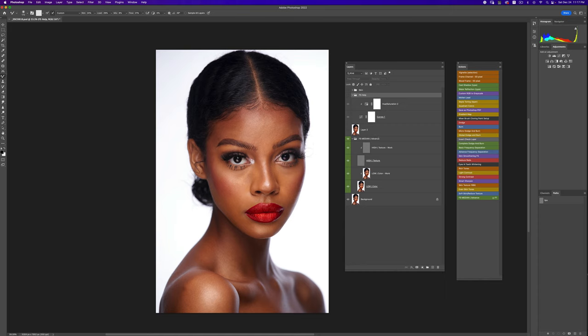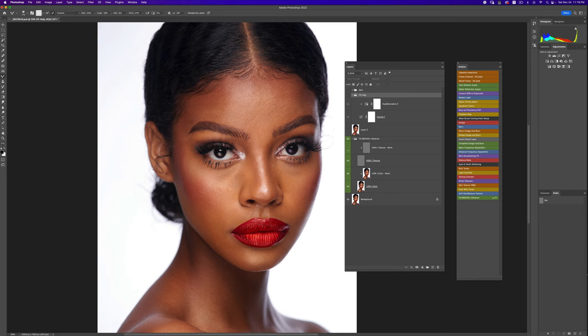So yeah, let's talk about the mixer brush tool, which is to me the most important tool in the technique of frequency separation that I teach. Now I have already created my frequency separation layers here using the median, and I have removed a lot of blemishes from her skin. So I'm just going to zoom inside so you guys can see that I have done that from the high texture. So I cleaned it up.